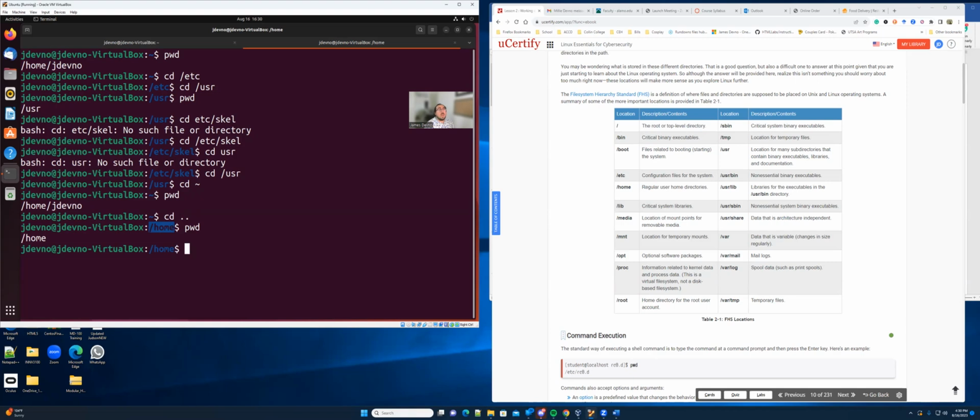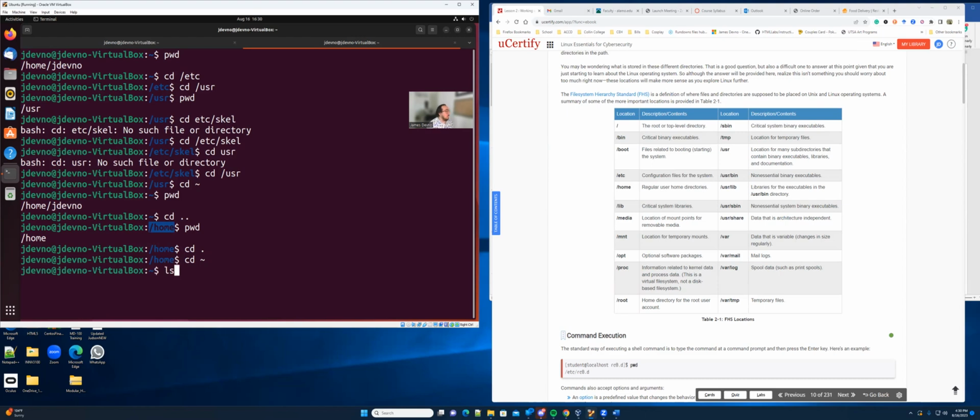Now, the other thing, you're going to see this a lot of times, is the current directory. So we're going to do a cd period, and that constitutes the current directory. So we have the tilde, which is the home directory of that user. The double period allows us to travel one level above. And then we also have the single period, which is the current directory. That's what those represent. So now let's go back into my home directory and talk about another command.